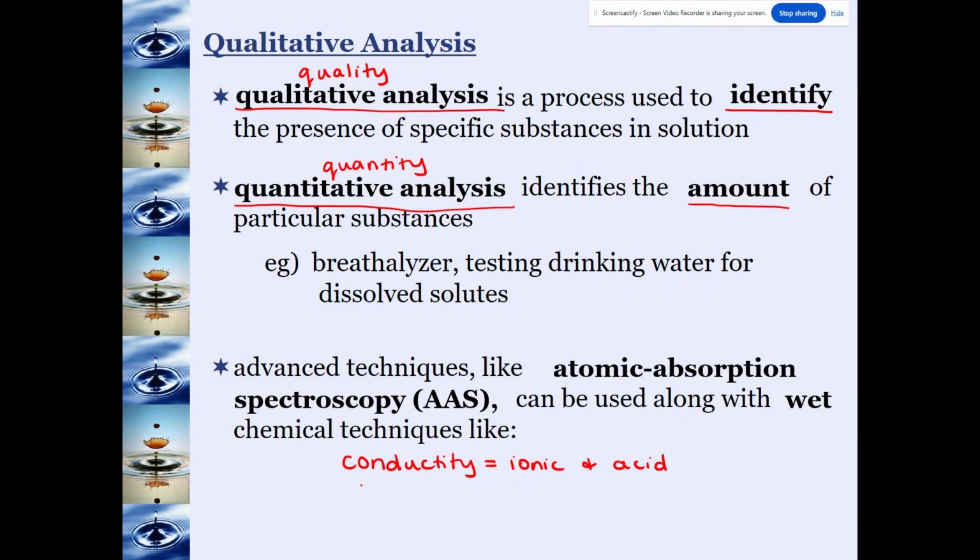We also use litmus tests. Litmus paper comes in two different colors, red and blue. If both pieces of litmus paper are red, you have an acid. If both pieces of litmus paper are blue, you have a base. We also test for flammability and also neutral, by the way. If something is not an acid and not a base, it's going to be neutral. And then the litmus paper, both pieces stay their original color. So the red stays red and the blue stays blue. And that's a neutral solution.